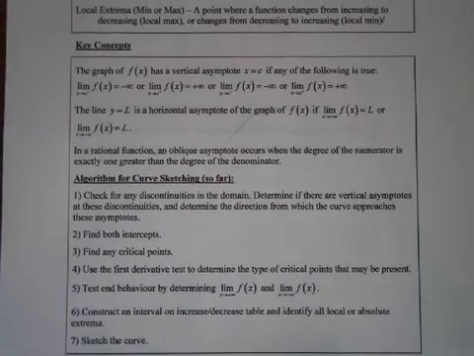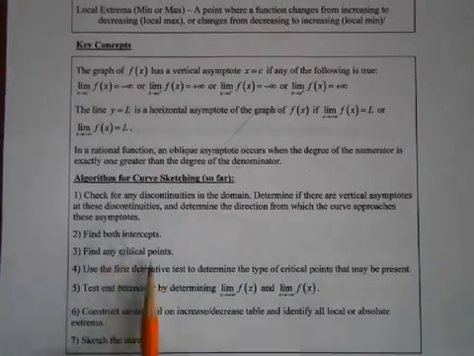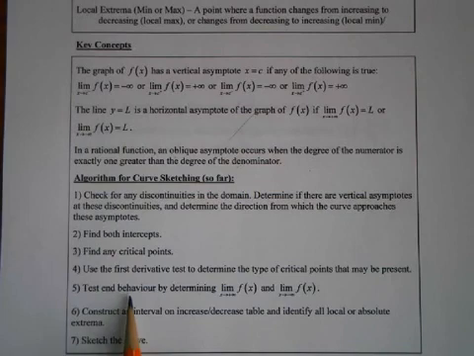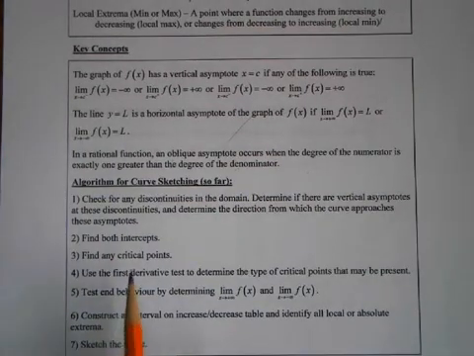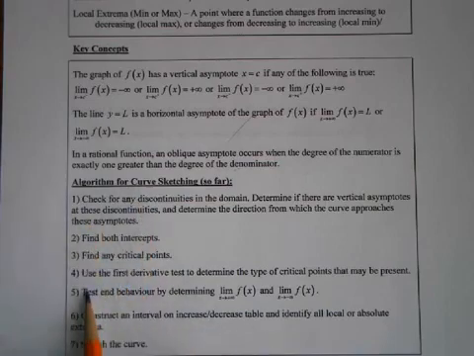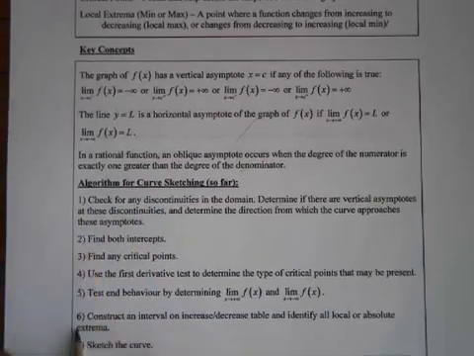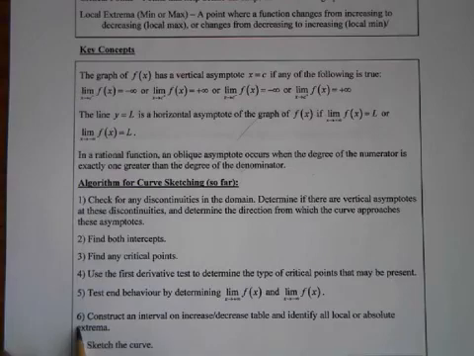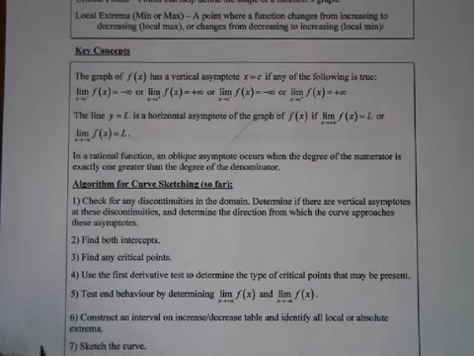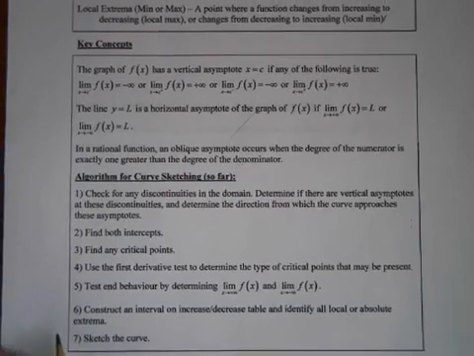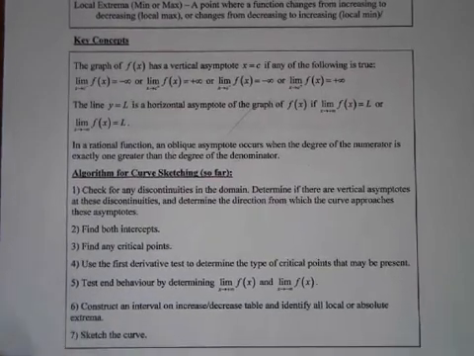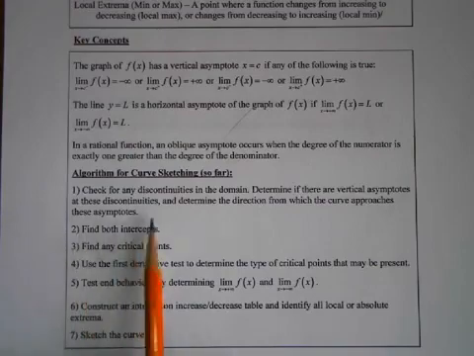Okay, so this is kind of what we're going to have by the end of this lesson. We'll do bits and pieces of this, and by the time we get to the end of the unit, we'll be able to put the whole algorithm, meaning the checklist or the process to do a curve sketch. So that's the goal, and then at the end you can take any kind of, well, in our case, polynomial or rational functions, and come up with a really nice accurate sketch, better than what we did in advanced functions.